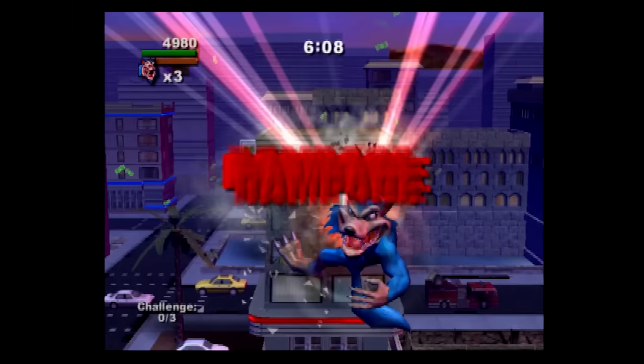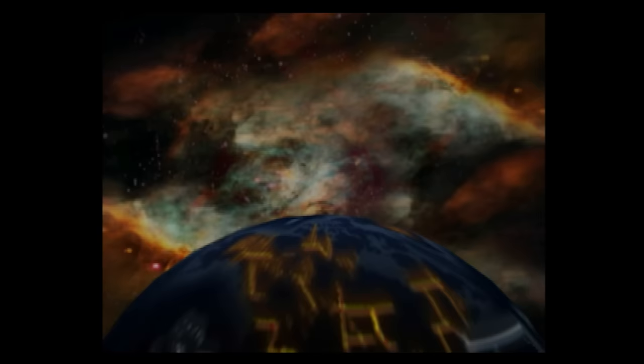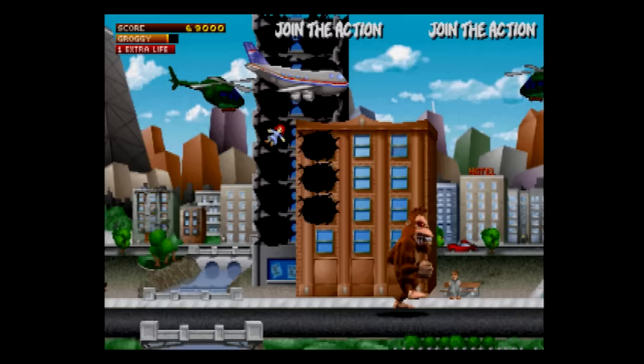But if you prefer the older titles, Total Destruction also offers emulations of the original Rampage and Rampage World Tour. Fittingly, the emulation is handled by Digital Eclipse, which was at the time a part of Foundation 9. The first game is a slow-paced 1986 arcade title, while World Tour is a much faster game, which I definitely prefer.